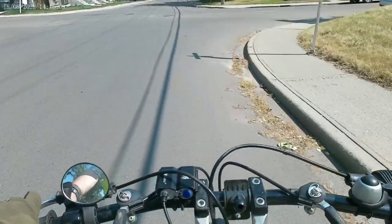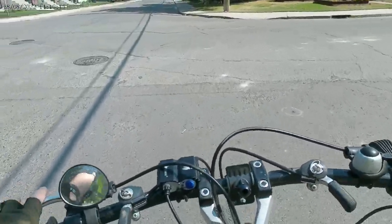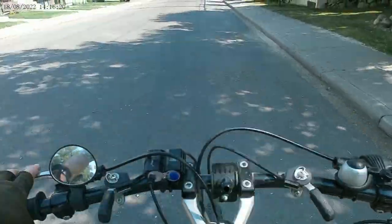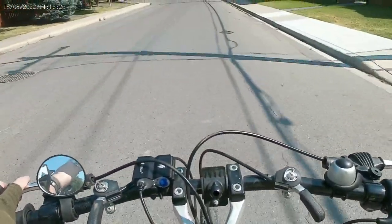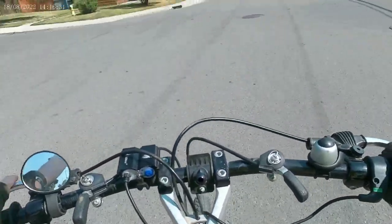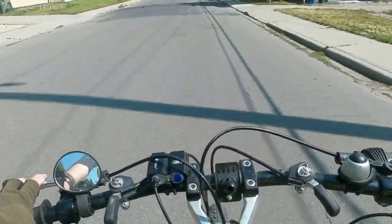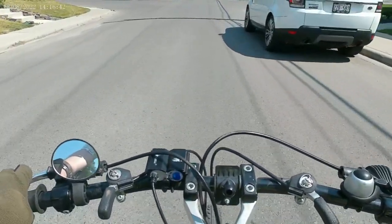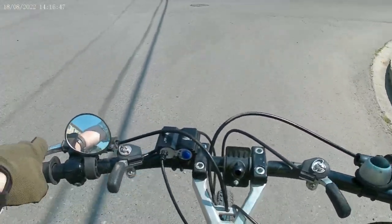I'm gonna miss this bike. Six years I've ridden this bike. I made it myself, more or less, the electric additions. It was quite a challenge, but it's been fun. It might be my last ride for more than one reason here, if I don't get killed by somebody in a car.